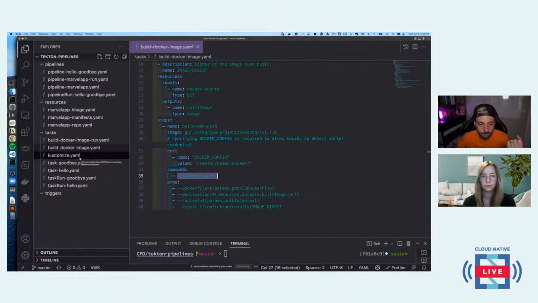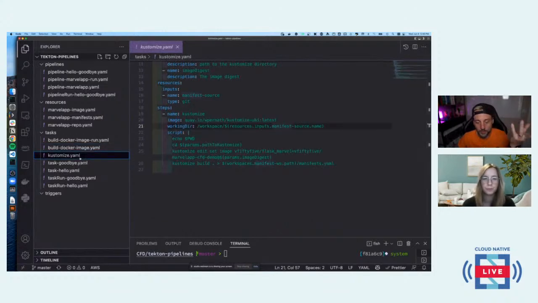Once I've got this image deployed into the Docker registry, I also want to use Kustomize to generate my manifest with a new image, right? The new image that has been set by my previous task, which was building the container using Kaniko.